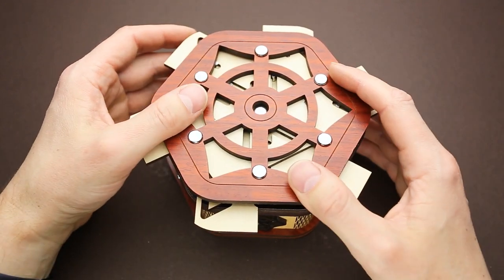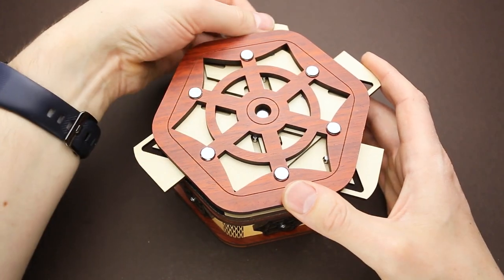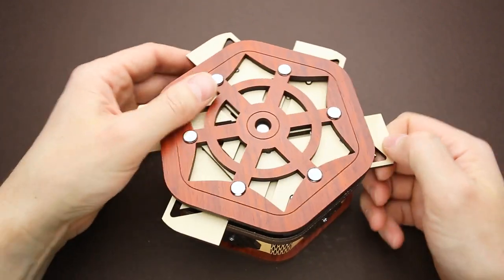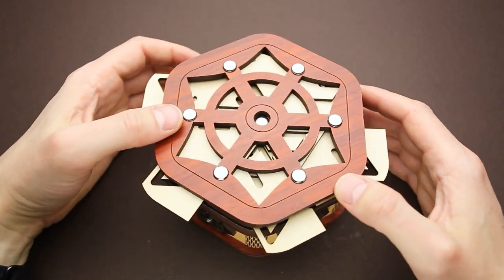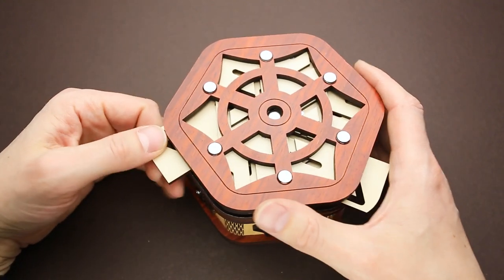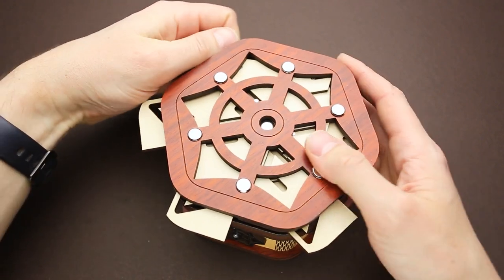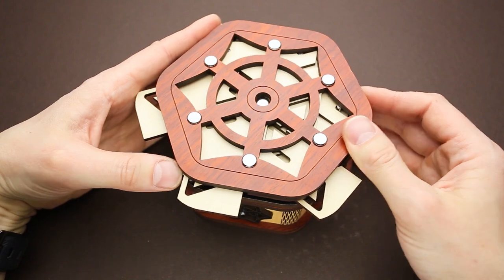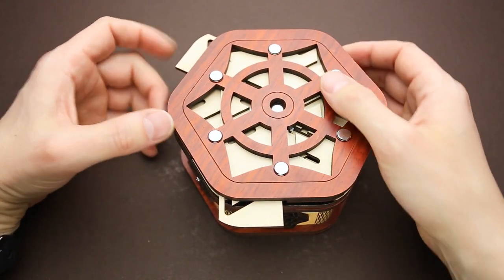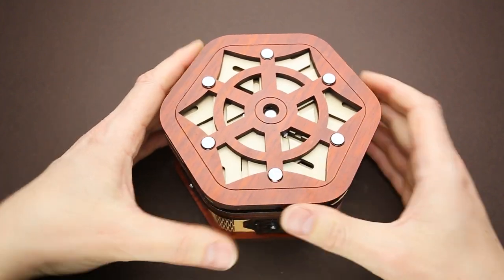Now I have to close it back. I don't really remember how to do that, but I remember that some of these parts have to go in. This one's supposed to be in. This goes here. So now if I remove everything — I have to push this one in. It is closing easily. This goes here. That's too many moves and I again forgot where is the first one that I moved. Let's try again — I can remove four and the fifth is locked. This is the first one, this was the third one. Now I can remove it. Now I have to push these two inside. Remove this one. Done. The puzzle is solved.